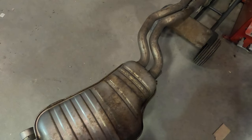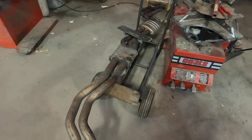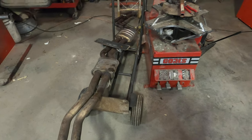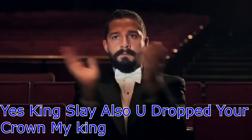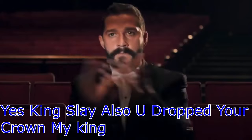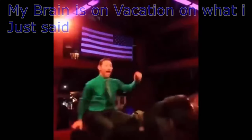But we got this thing off, and now I was thinking, well, if I already have this thing off and I have to get it off anyway, I might as well just order the one I want. I'm gonna put it all back together. I might as well have the one I want. Might as well do the headers as well.